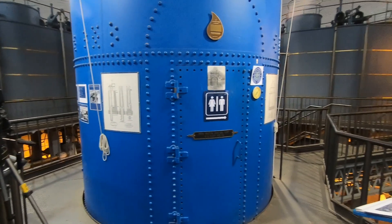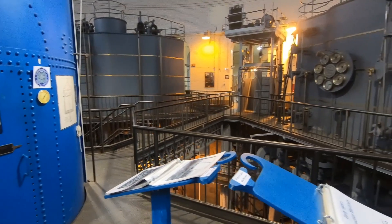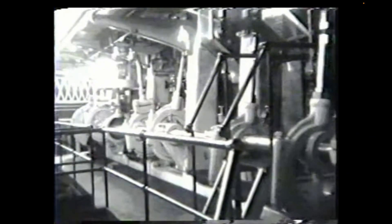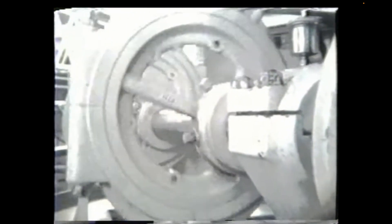Dating from the high point of steam power in the late 19th century, river pump station was fitted with four 1,000 horsepower steam-driven pumps, each pump delivering up to 30 million gallons of water per day. At 104 feet tall in height and weighing 1,400 tons each, the pump-engine combinations are absolutely the thing of modern engineering legend.